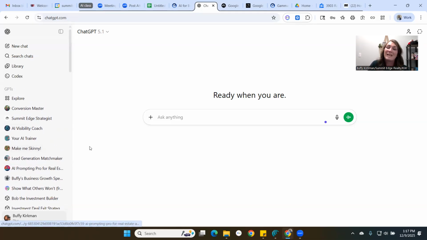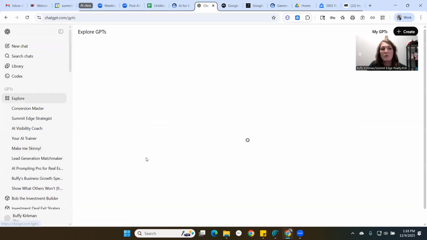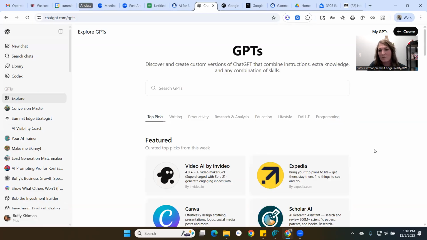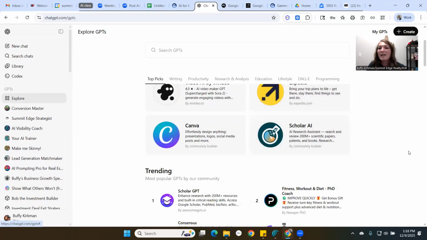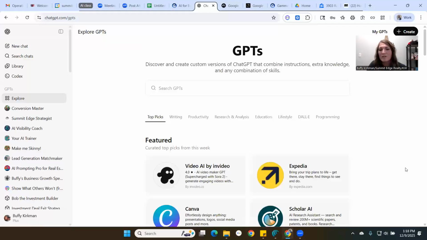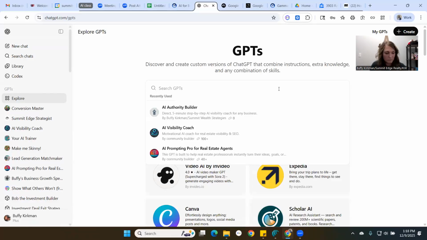Okay. Now, if you don't want to build one yourself, you can go here to this Explore store. If you explore these custom GPTs, these bots, you can find ones that were already built by other people. So let's say you don't have time, but you really need one that's super smart in QuickBooks.